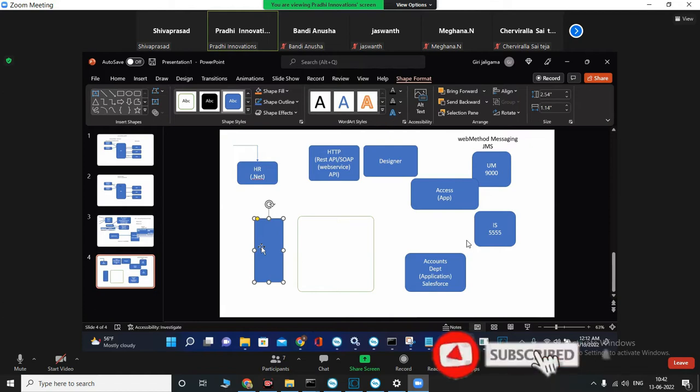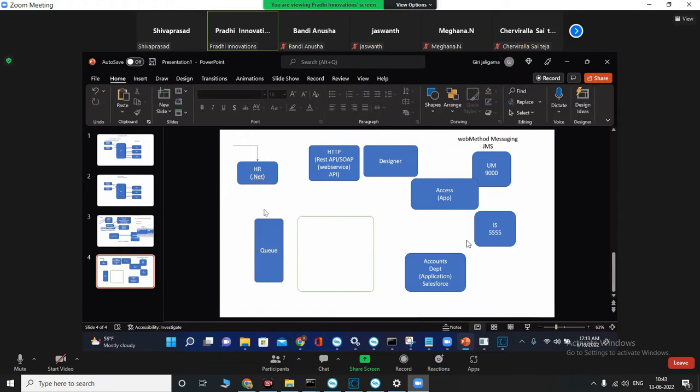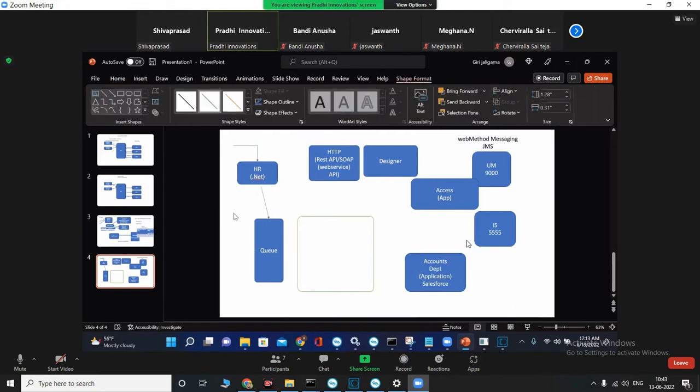I want to process that message without any loss. So I will give them the queue name, and then I will give the JMS server details, JMS server name, and the way to publish that message. They will connect and publish the message here.